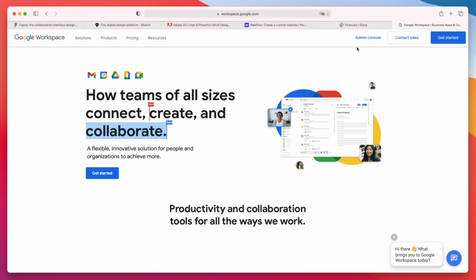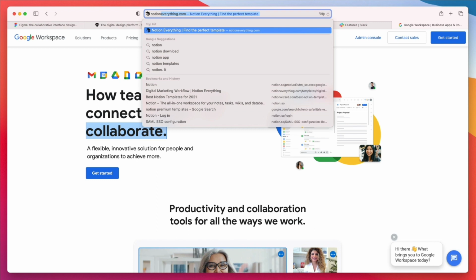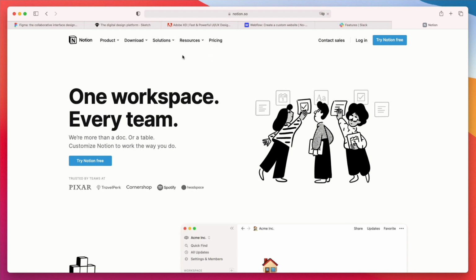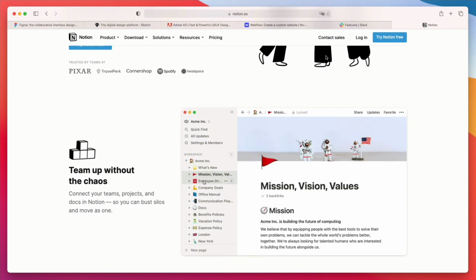So it's a great set of tools. I don't necessarily love them, meaning that there are some pros and cons. And nowadays I find myself using Notion, which is another really cool tool, but most people are not using Notion, so you still have to use Google Suite tools once in a while, especially if you're working on collaborative projects.